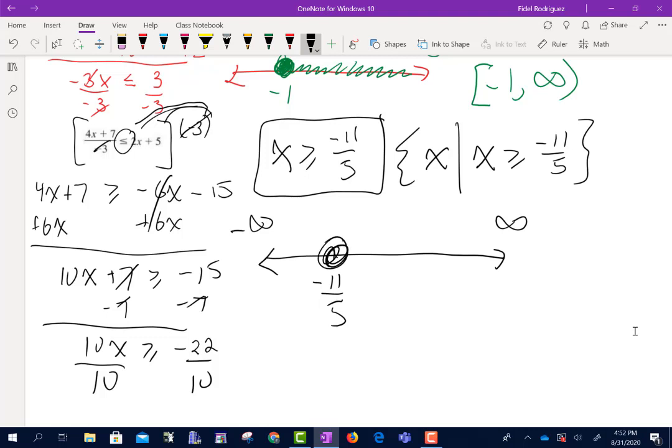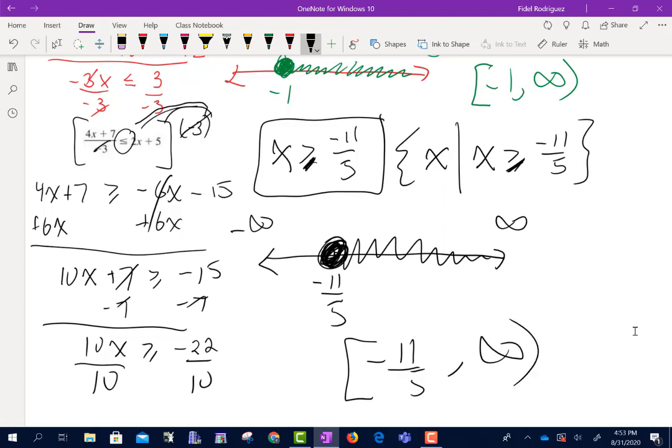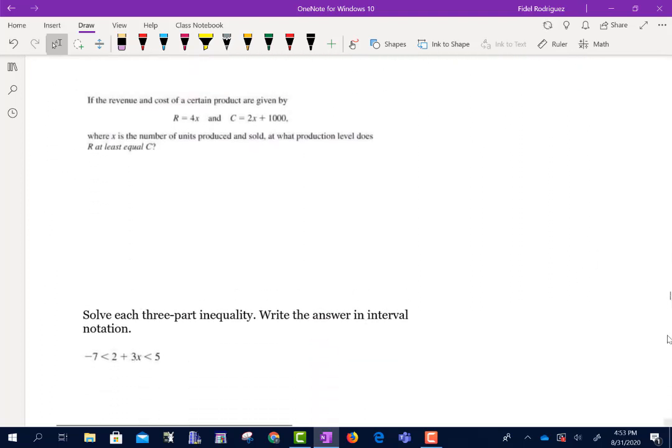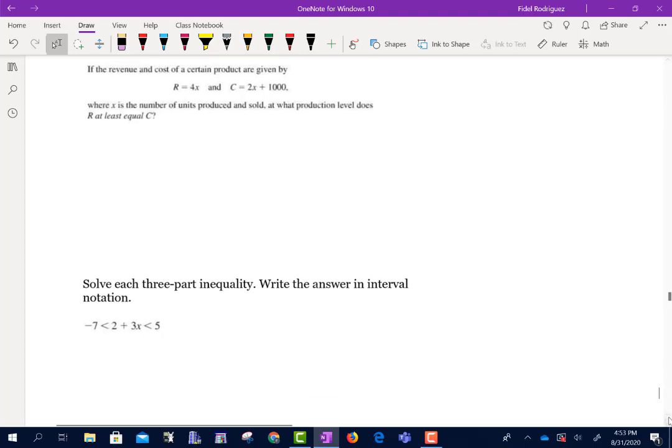Okay. Let me draw my number line. Okay. Remember, negative infinity here, positive infinity over there. Here's my number, negative 11 over 5. I'm going to fill that circle in. Again, if people always ask, why are you filling it in? Because I got that little equal to part right there, okay? Because of this little line underneath my inequality. And I'm going to the right because I'm looking for numbers that are bigger. And then my interval notation would look like this. Negative 11 fifths all the way to infinity and beyond, right?